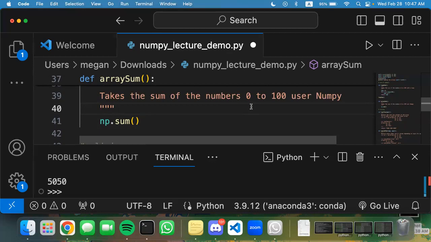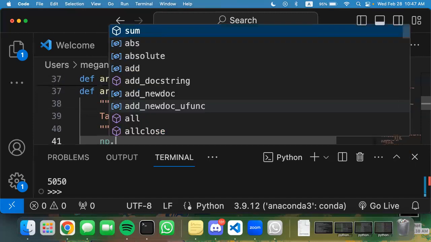Would you put an array in there, 1 to 2, or 1 to 100? Do you want me to write out a whole array from 1 to 100? We don't want to write an array from 1 to 100. We don't want to write the np.array and like 1, 2, 3 all the way to 100. So now there's another function we have to look up. How do we make an array of numbers from like 1 to 100? There's a function to do that. Somebody can find the function.